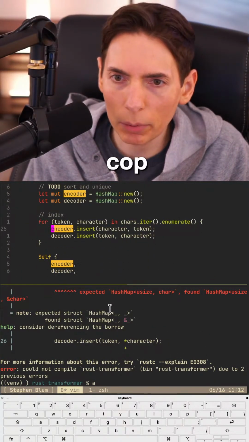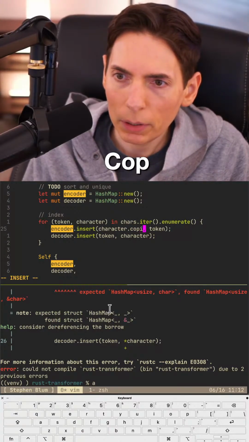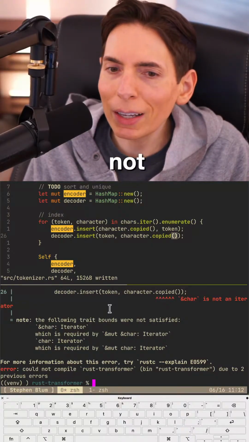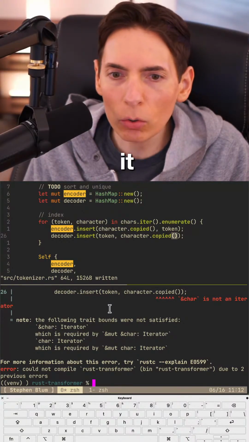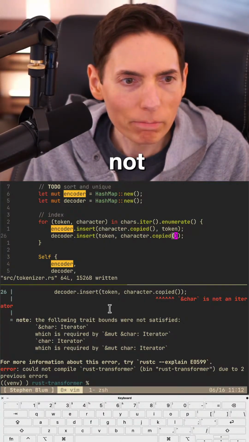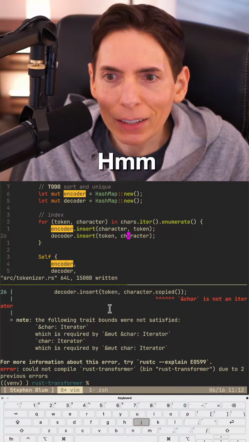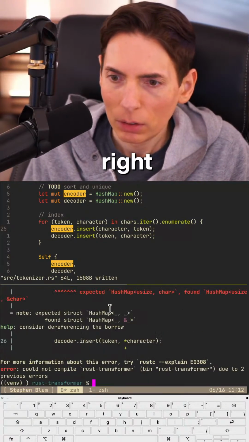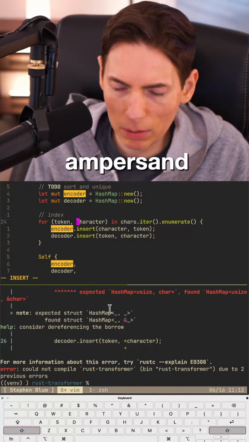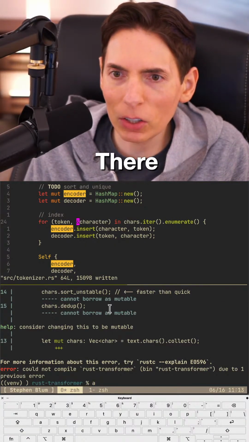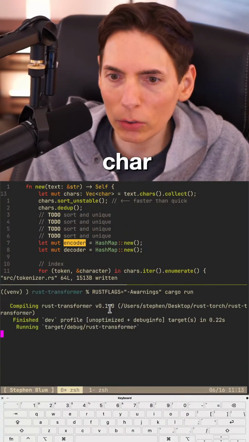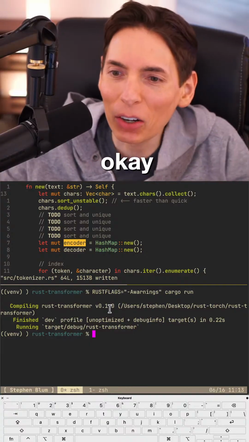Character does need to be copied. All right, copied. There we go. Char is not an iterator. Well, of course char is not an iterator. It should be a value though, right? I'm missing an ampersand maybe. There we go. Mutable chars. Boom! All right.